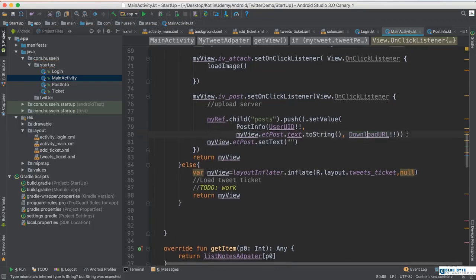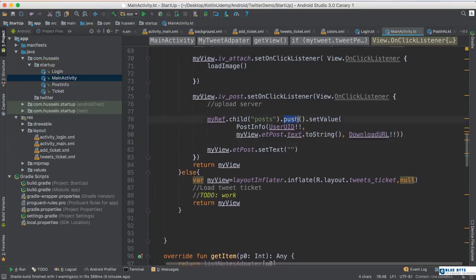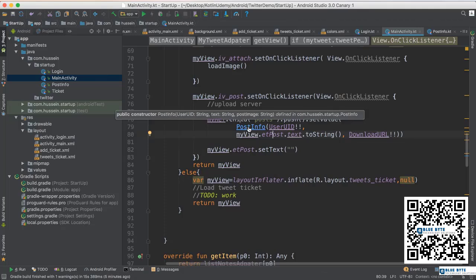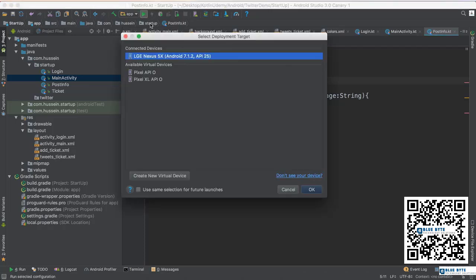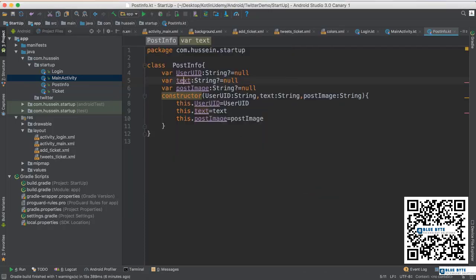So what we did here, I say, hey, create one node for me, name it push, and add inside it an object, name it post object. This post object passes 3 parameters. So when he goes to this post object, he will consider these 3 parameters. He has them, so it's better to define them as public. Well, they are already public, so you don't need to define public. So he sends 3 parameters. So he will create a node with 3 properties, and you avoid that stupid error that you saw.